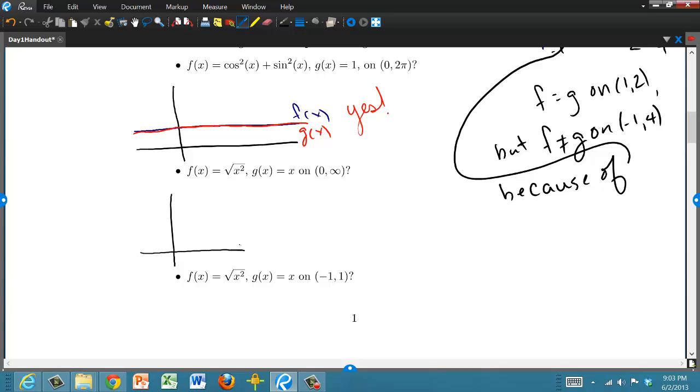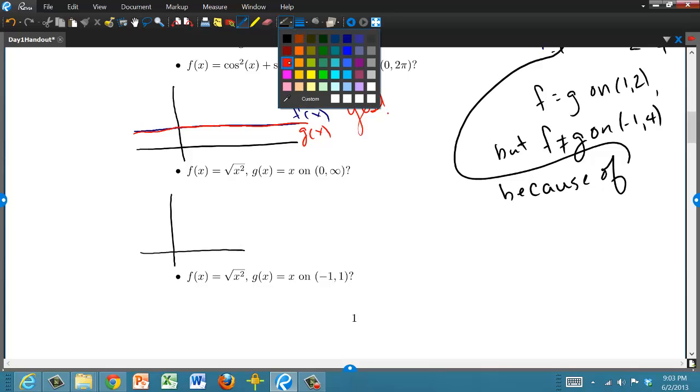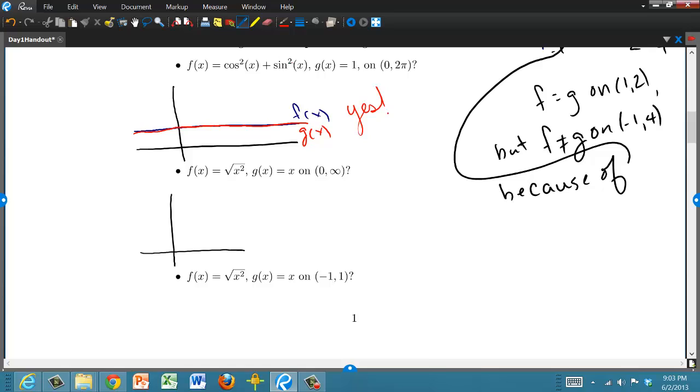All right, well, let's go ahead and plot the square root of x squared. And it should just be your nature to say, well, that's just x, right? That's correct if x is positive, right? So here's a graph of f of x for between 0 and infinity. But what happens if you plug a negative number into f? If you plug in, say, -5 to f, -5 squared is 25, and the square root of 25 is 5. So the graph of square root of x squared, this is actually the absolute value of x, right? So that's what f of x looks like.